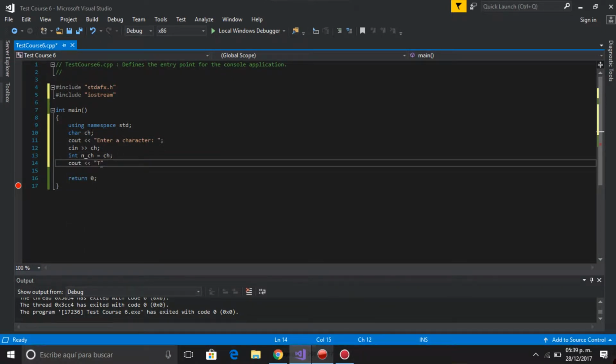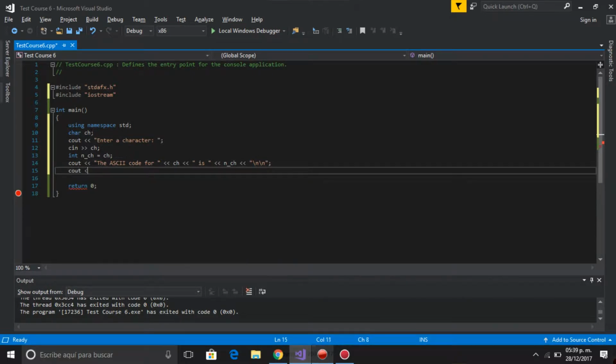Cout "the ASCII code for" ch "is" n_ch. Cout "add 1 to the character code".